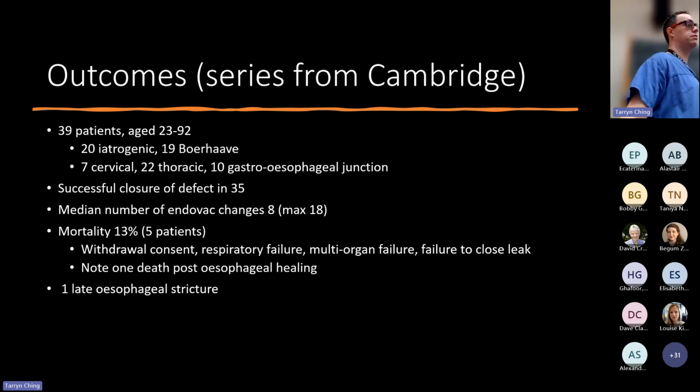The thing to say about these 40 patients is they are 40 all-comers. When places start doing this, they tend to take the people who are not physiologically suitable for a thoracotomy or would otherwise have been palliated, and they offer them Endovac treatment first. So these are often quite frail patients who would have been turned down for curative treatment and palliated at the point of diagnosis, with an all-comer mortality of about 13%, which is reasonably good for esophageal perforation in this patient group.